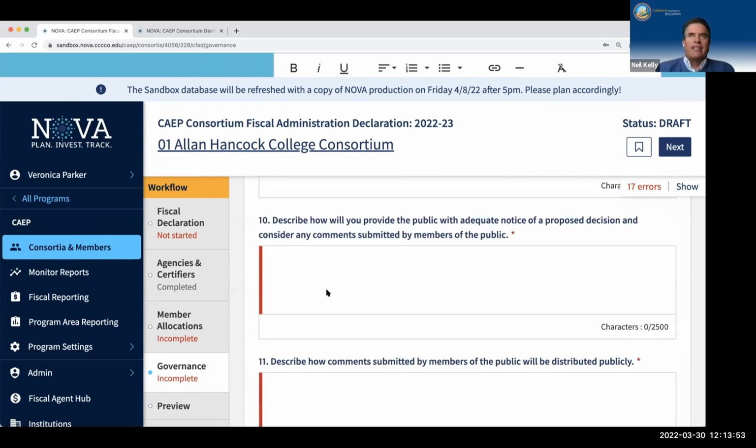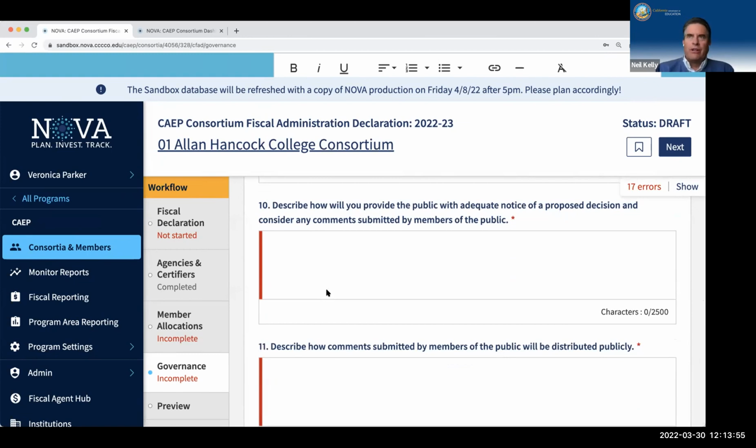These are all things that districts go through with their public meetings. So there should be no surprises here, but it is listed in the Ed Code for the adult education program and the funding. And this is part of your assurances when you sign the CFAD, you're certifying that you're doing all this. So this gives you a chance to describe how you're meeting those assurances and meeting Ed Code.